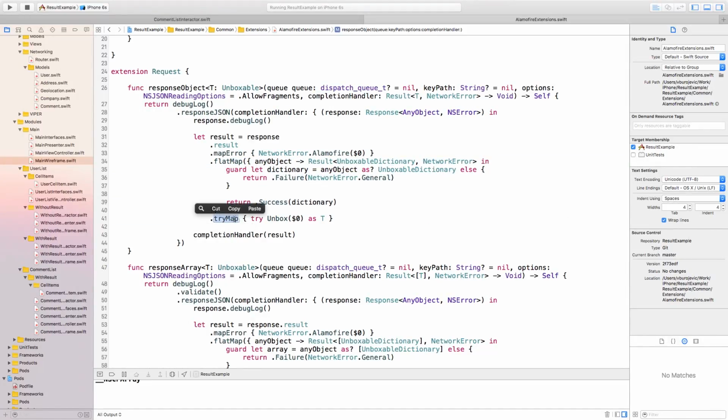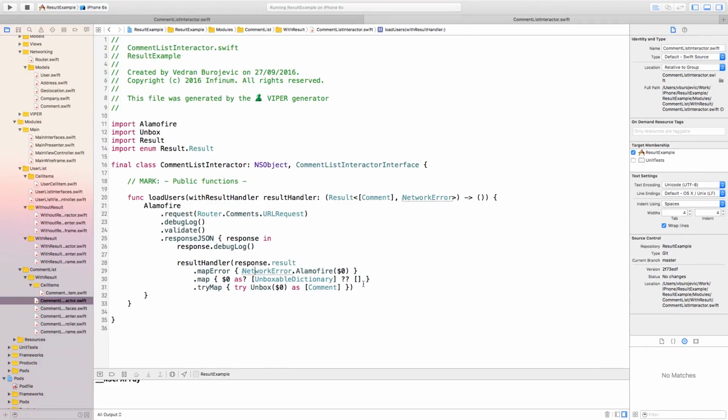But if it does succeed, then it moves to the try map, and it will again try to parse it with unbox. And the most important thing here is the T generic, because you will specify the type of the model you want to parse.